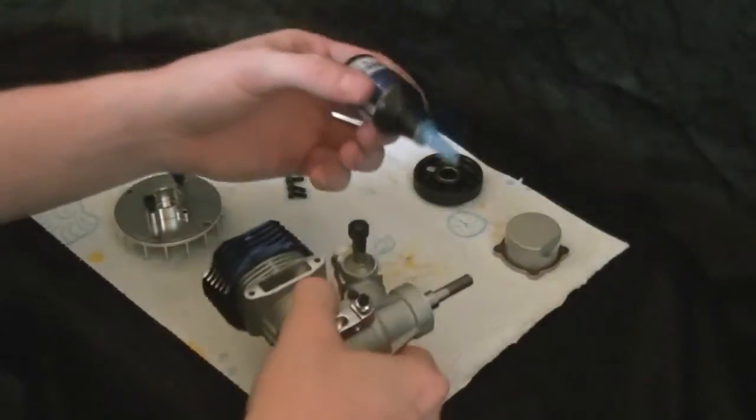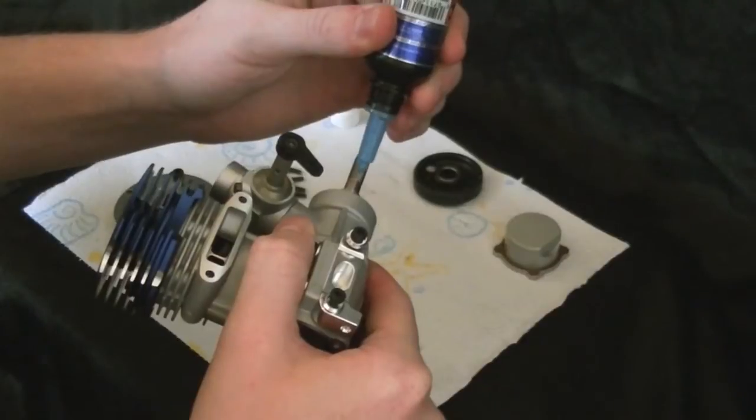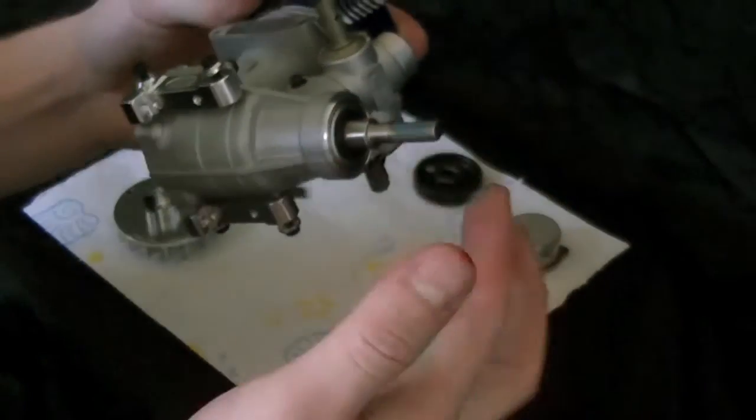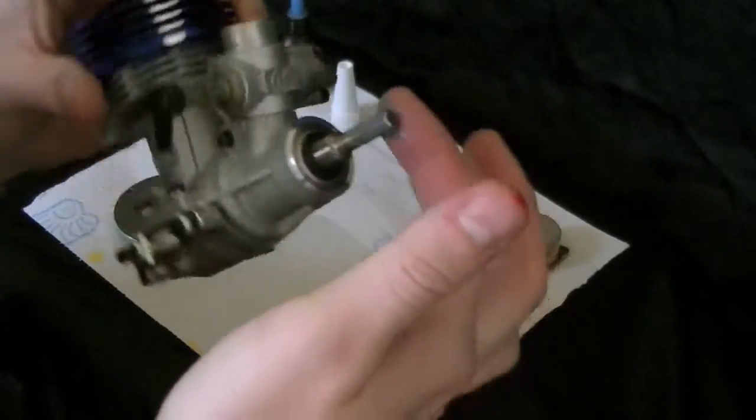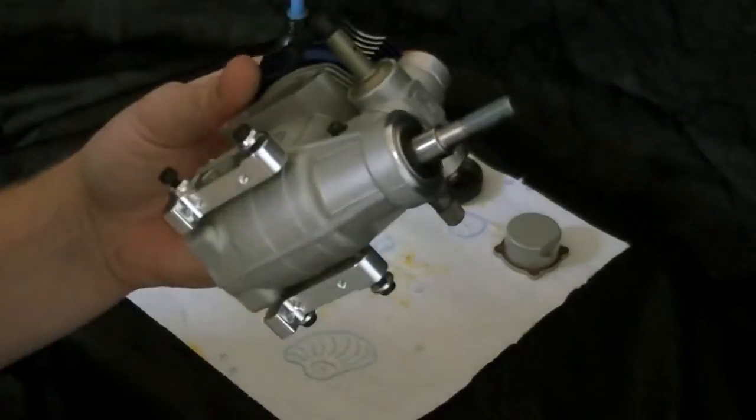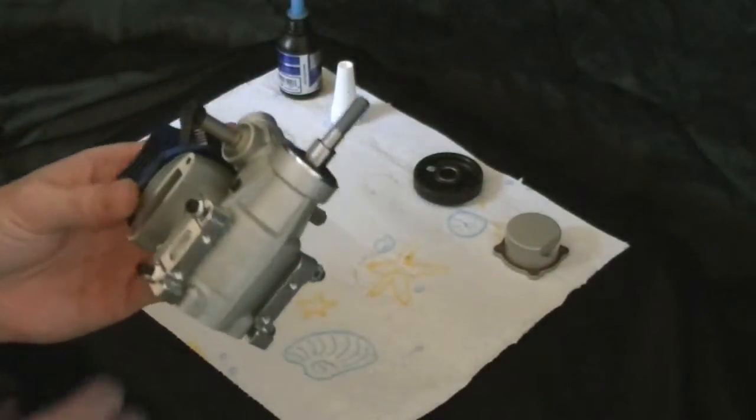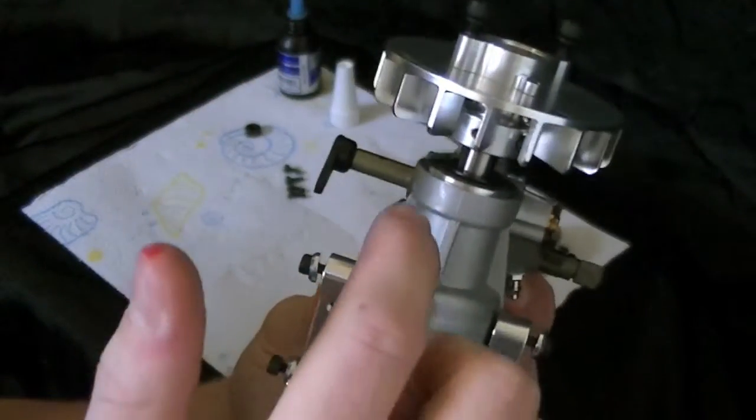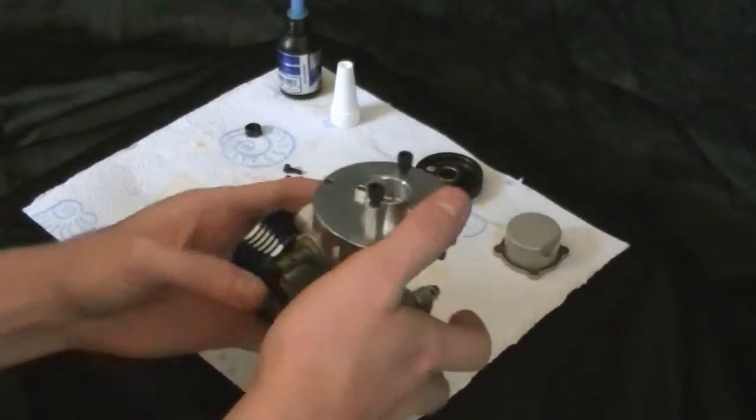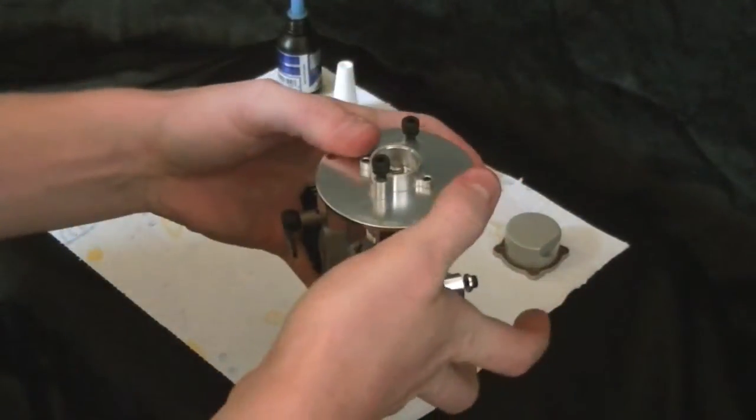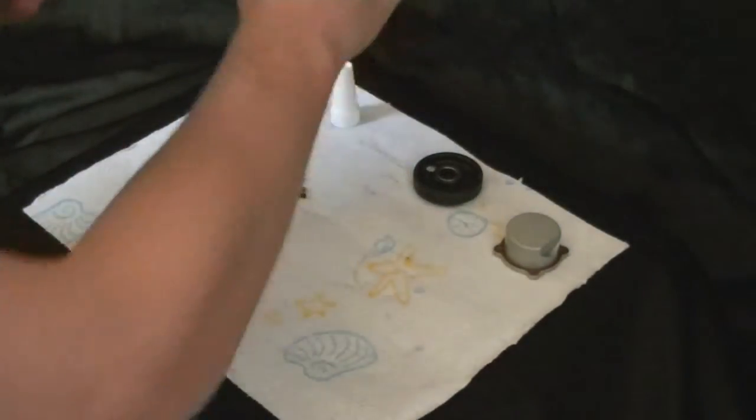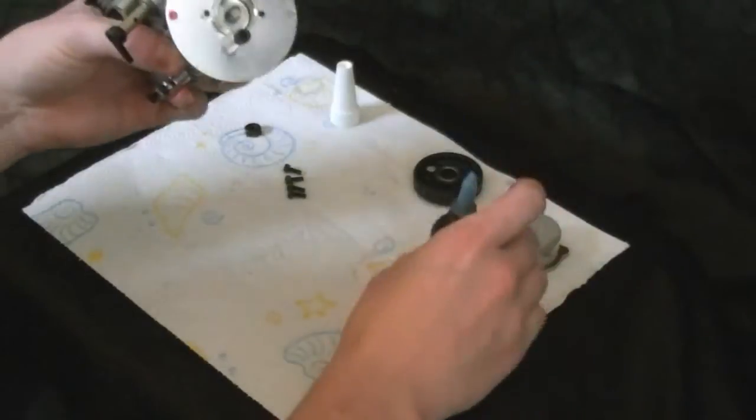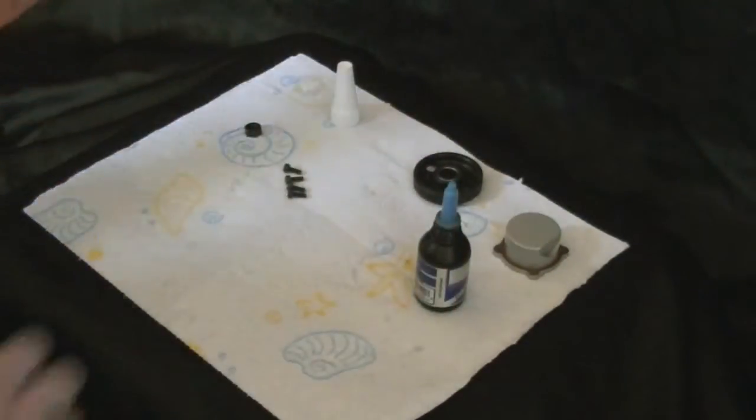What we're going to do is we're going to apply some lock tight to this motor shaft here, the threads on our motor shaft, and go ahead and apply a pretty good little amount. We want to make sure that we're lock tighted up. As always, work it in with your fingers. Make sure we've got that very well applied under there. It's very important that we have this part lock tighted, obviously, because it's going to house basically everything. And then, what we're going to do is we're going to slide our assembly on. Make sure it's in the proper orientation. Don't forget our black thrust washer on the bottom. And then, go ahead and just kind of push that down a little bit. You'll hear it kind of snap into place.